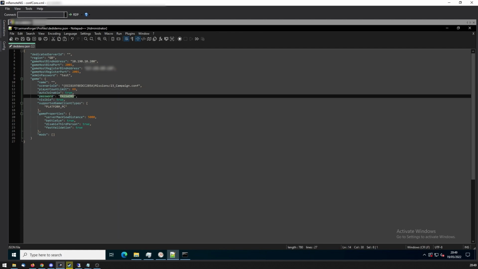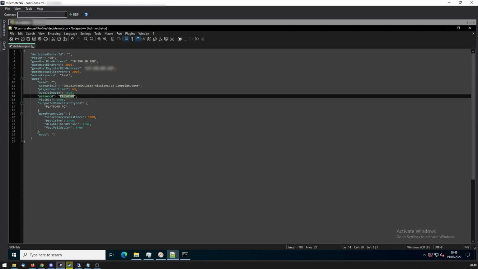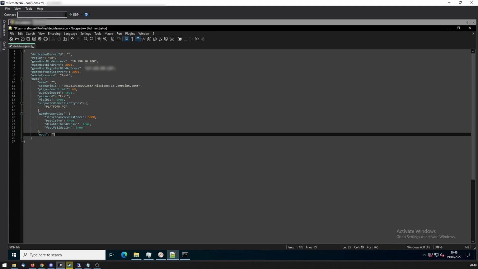Password. Leave this blank if you want your server to be public, so anybody can drop in and join and play. Set that to something if you want your server to be private, and you've got to put in a password when you want to join. So let's just call that test.